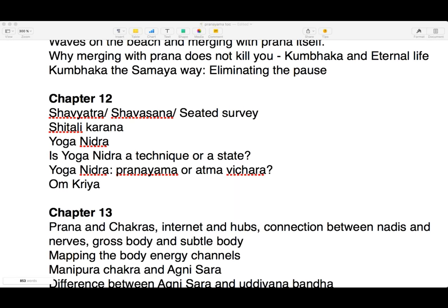One of the most important things to know about Shitali Karna is how to create the right environment. Since Shitali takes us very deep — right down to the layer of prana itself — it is important to create a suitable environment. The best environment is a dark place, not very bright, not disturbing light, preferably dark, or you can do this at night. Do it indoors in a room where you feel safe. Don't do it outdoors where it's noisy or bright.